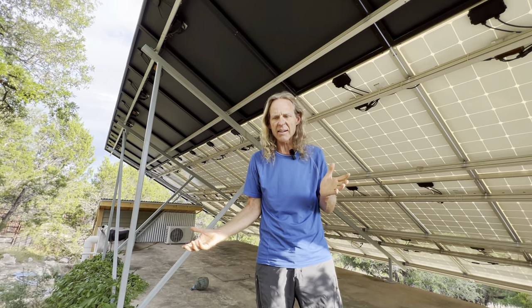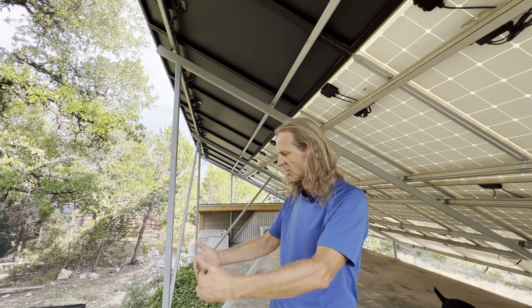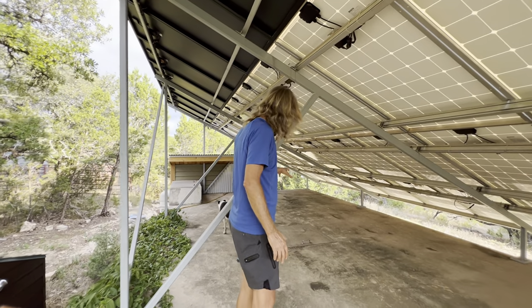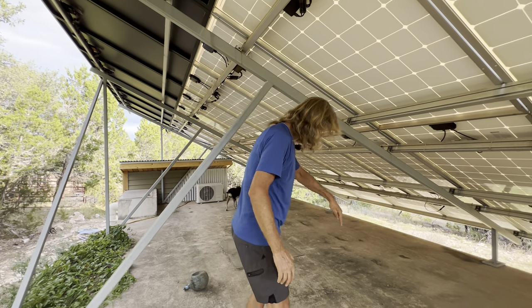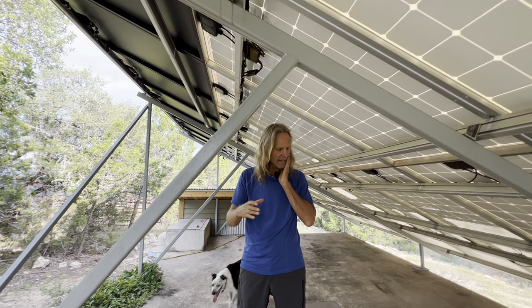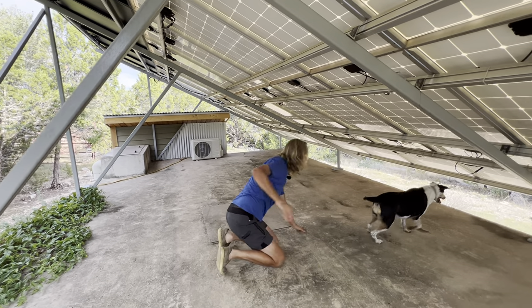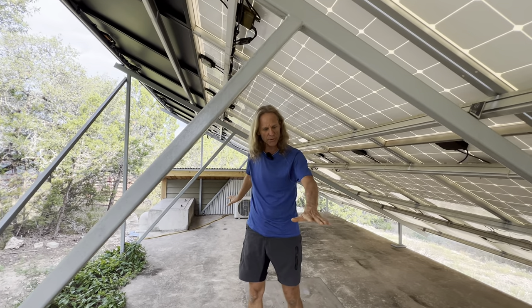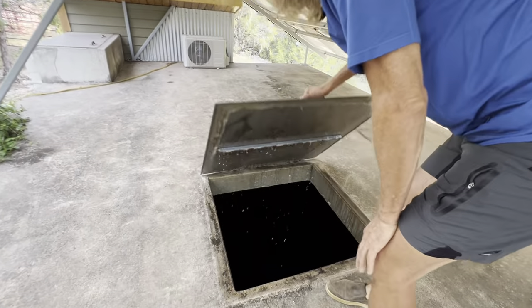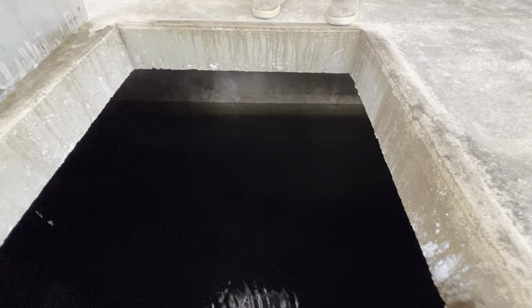It's 7,000 PSI concrete — very strong. Because it's only nine inches, we're able to do it with a single mat of rebar. We let that mat of rebar come up out of the slab a couple of two and a half feet. Inside the tank, right here and right there, are some sonotube forms — I believe we used 10 inch sonotubes, it might have been 12. That helps support this lid, which is six to six and a half inches thick. When we formed it up — there's our water. We've been in a drought for quite some time and we still have enough water to keep us for probably two or three more months if it didn't rain.